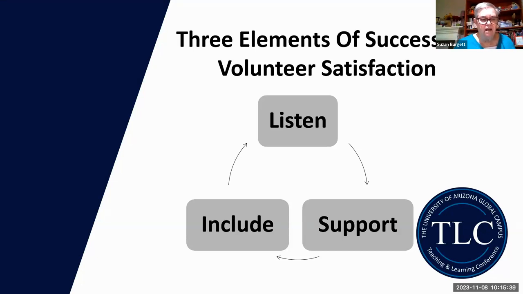The three elements of success for volunteer satisfaction are listen, include, and support. Listen to their questions, listen to what they talk about, see what their goals are. And we've talked about include and how important that is and where that fits in. And then support. What do they consider to support? Skills training. In my doctoral research study, which was based on 4 theories, one of the theories is that there is a basic need, that people want to learn. They want to learn new things. And volunteers especially want to be equipped with the skills that they need in order to be an effective volunteer for your organization.